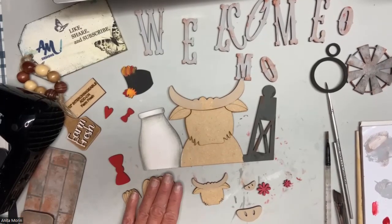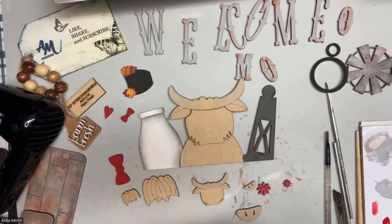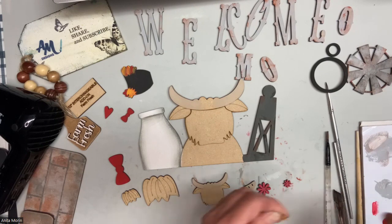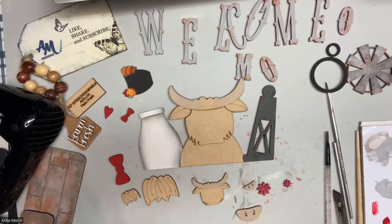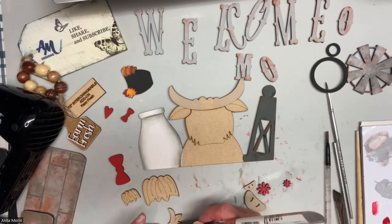And the hair might be burlap as well. I'm not really sure yet. Okay, I have honey brown. If you don't have honey brown, you can use like raw sienna. It's a really pretty light color. And then we're gonna do the inside of the ear.